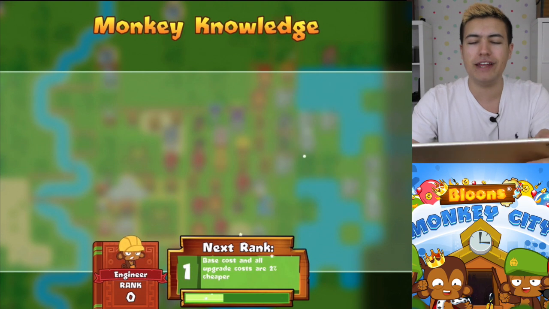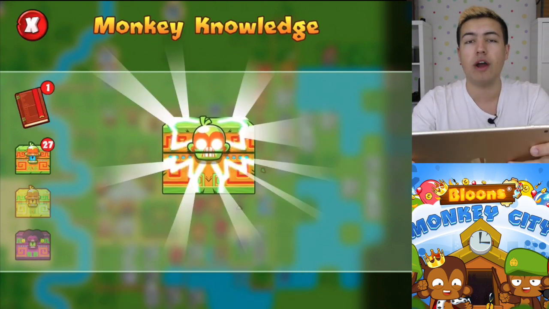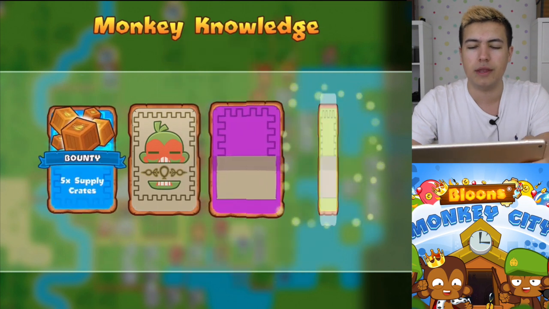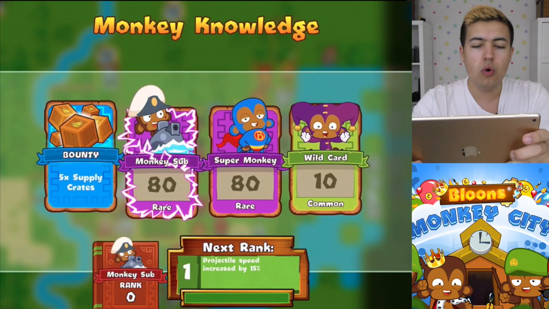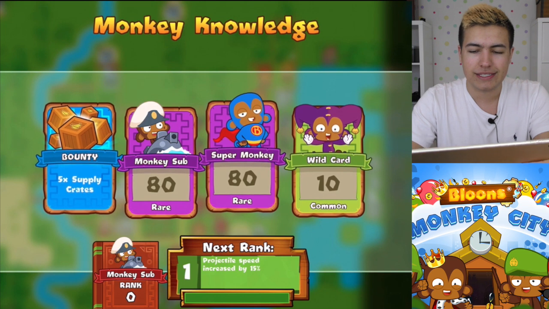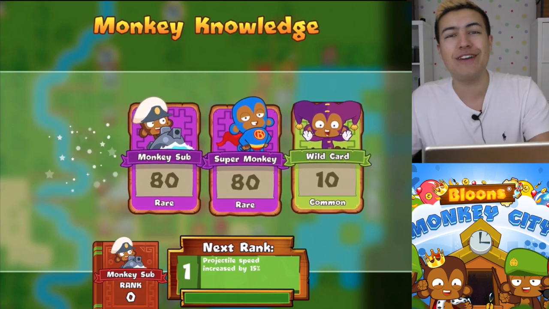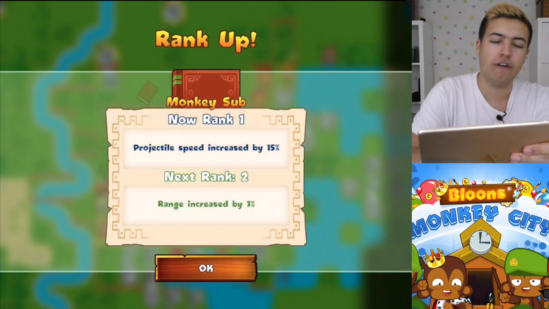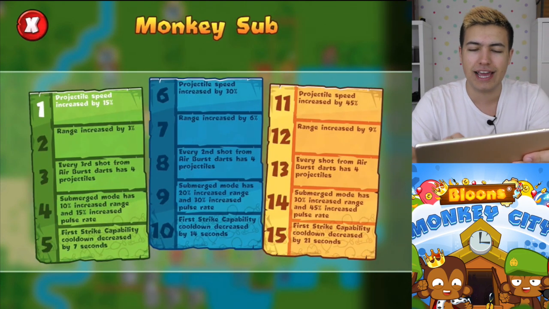Okay, Monkey Village, we've leveled up the Monkey Village. Yeah, and we've got the engineer up a little bit as well. Let's get ourselves another little bit of monkey knowledge here. Get our brains. Ooh, 5 supply crates. Oh, okay, nice. What? That is a crazy monkey knowledge pack. So we got 5 supply crates. Monkey sub's gonna be leveled up. Yes, thank you very much.